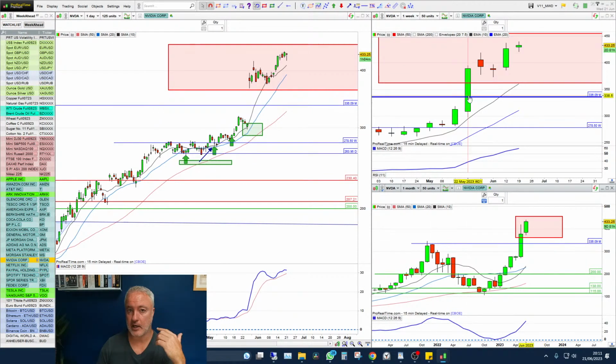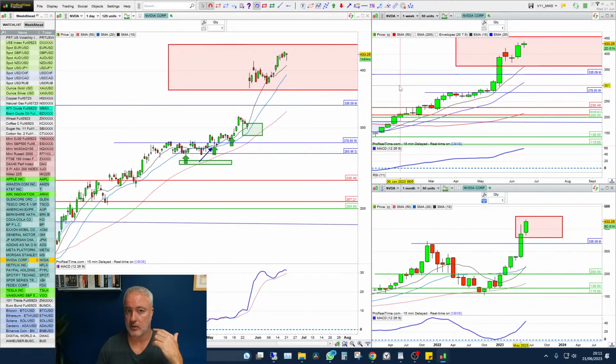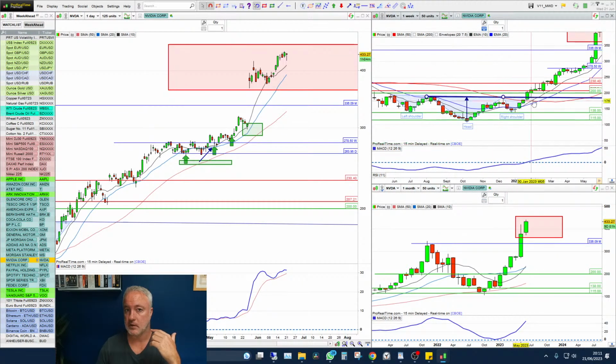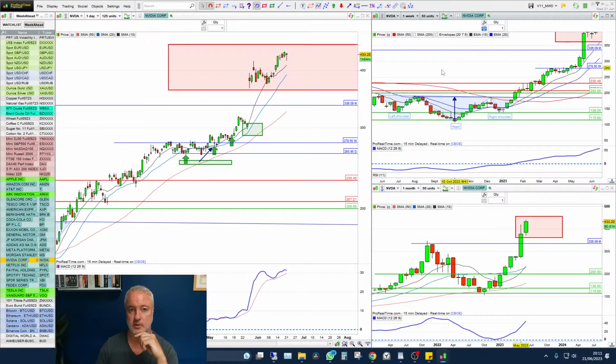I'm already in. I got in on the weekly when the weekly crossed over, which was here. We did the head and shoulders. That was it. Boom. Broken on that. Stop loss below that low, or at least that's it. And an option. I did an option as well on it. Sell put option on that.